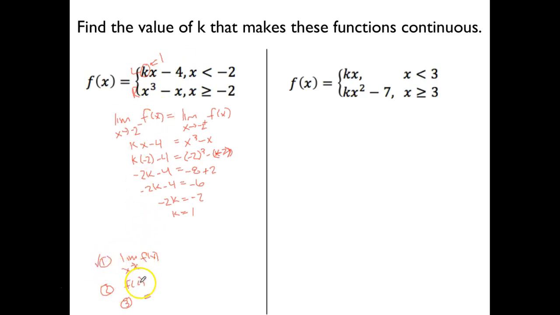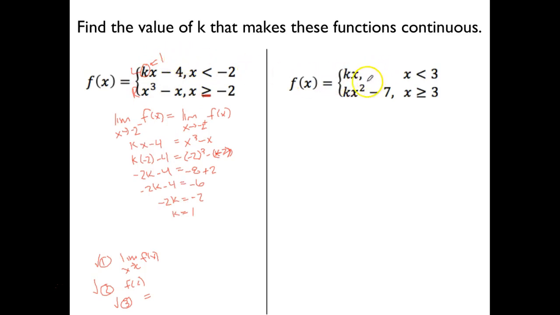Now look at step 2. Does the point equal the limit? Or is there a point? Yes, there is a point because it's equal right here. So we're using this function, which we just made equal to the limit. So step 3 is also complete. So we did step 2 and step 3 by just setting the left and the right equal to each other. So a k value of 1 makes this whole thing continuous. Any other value makes it not continuous.